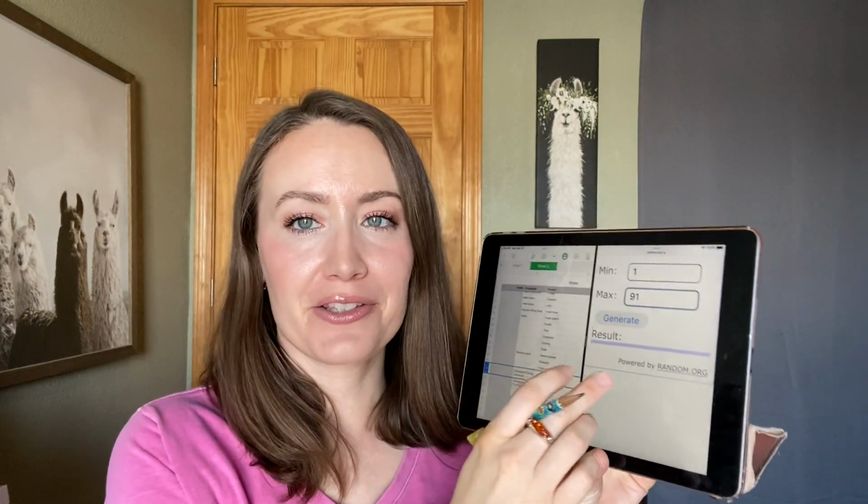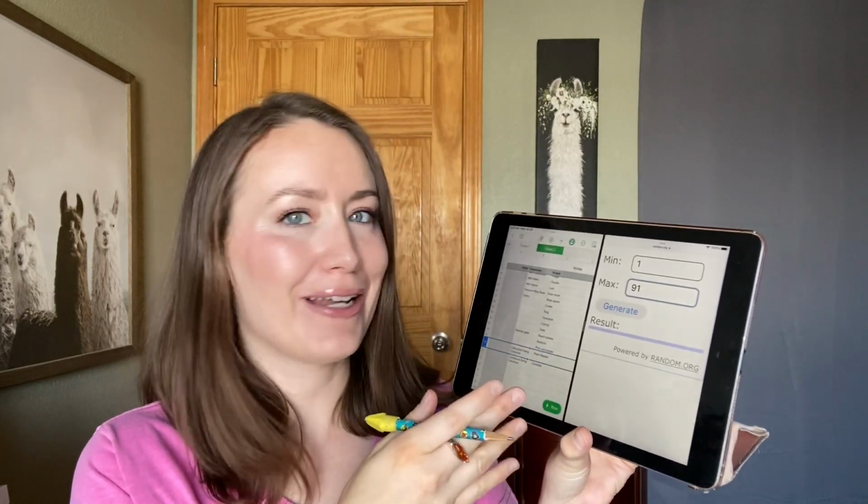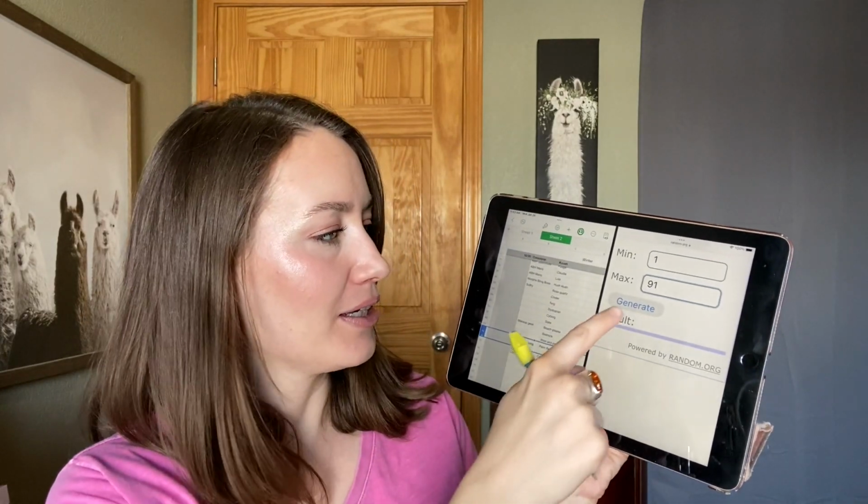So anyway, this is the spreadsheet that I'm pulling from to make sure that I have makeup that I actually want to wear. I know I keep saying this, but for me, I really want this project to be fun. I don't want it to be hardcore panning, finish this. I just want this to be a fun way to use my eyeshadows. So here's my sheet. I believe I said 91 items. Yes, 91 shades. So I have my spreadsheet over here, and now I also have random.org here. I'm gonna roll for a number from 1 to 91, or 2 numbers rather. So here we go.